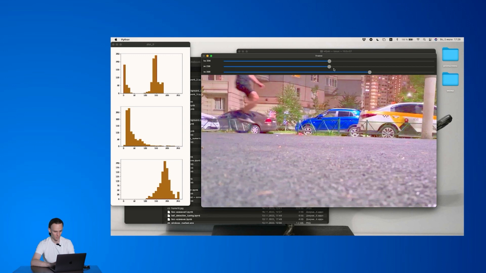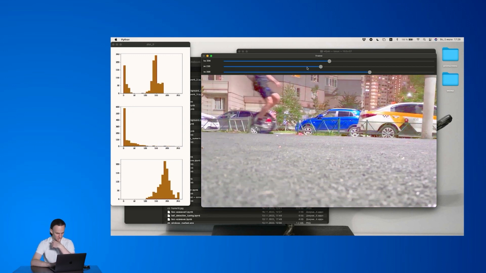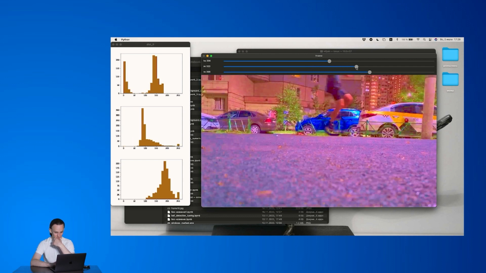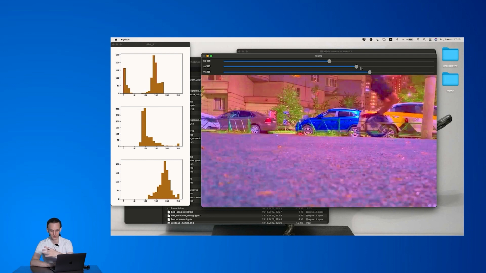But here, if we play around with saturation, like this maybe, well, except for those artifacts, it could seem like a daylight video that was just taken with some strange color settings.